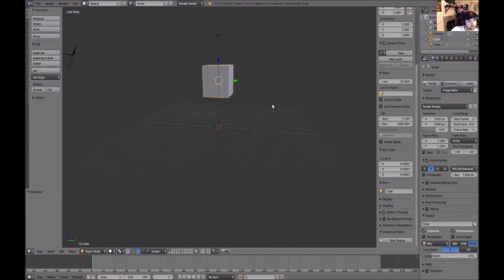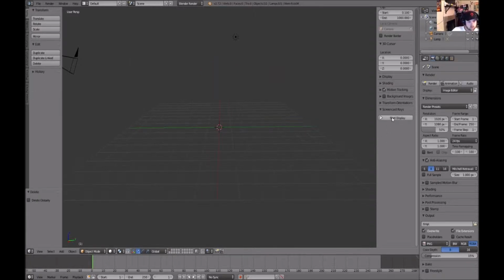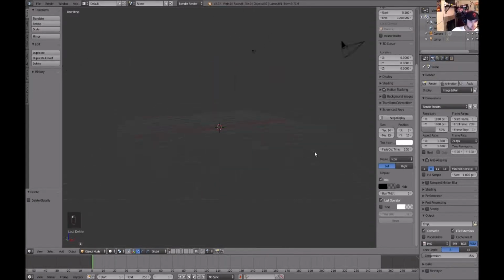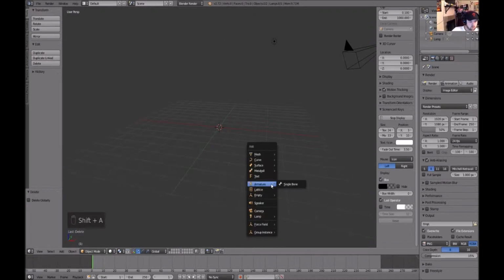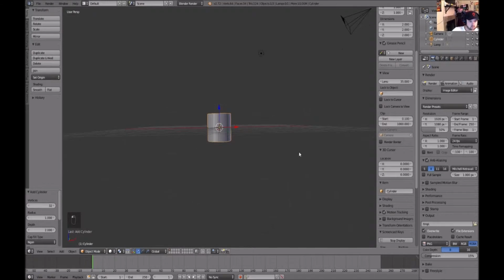I'm going to show you a quick demo on how to use the mirror modifier and disconnect parent bones so we can enable our armatures to have a little more unique of a movement animation. So let's go ahead and start by getting rid of this cube. And this time I'll actually turn on screencast keys so you can see what I'm doing down here in the corner. Hit Shift A, go to Add Mesh, and start with a cylinder.